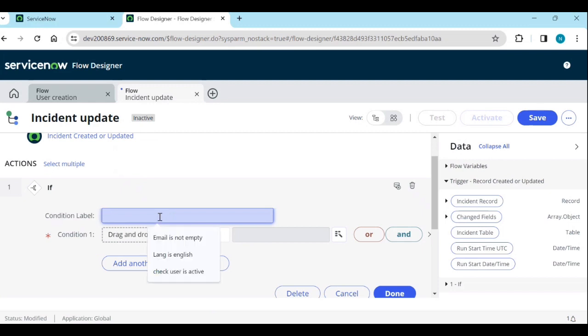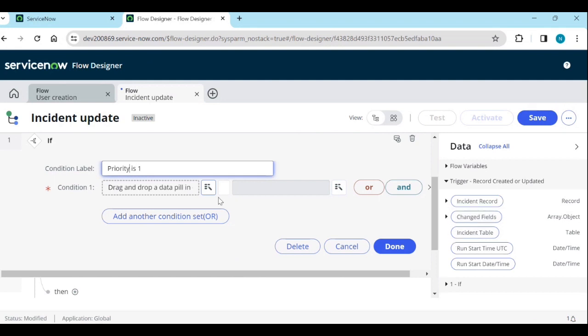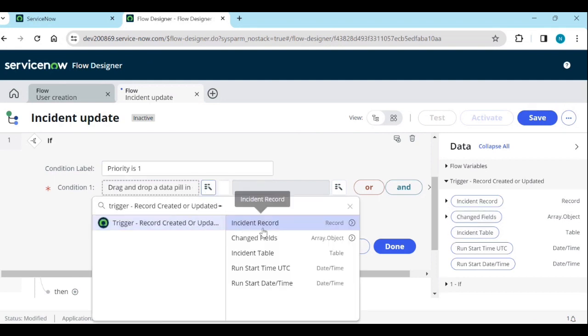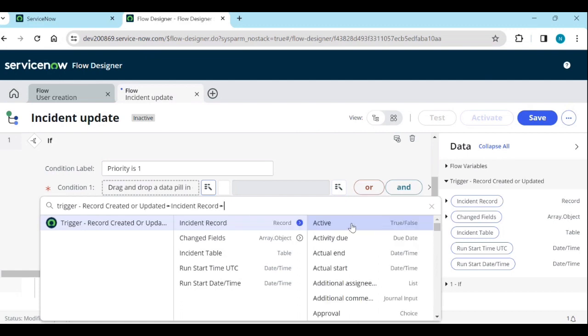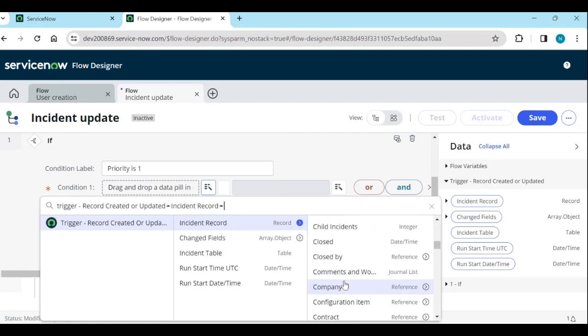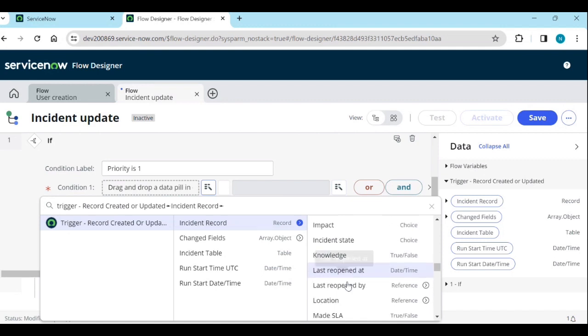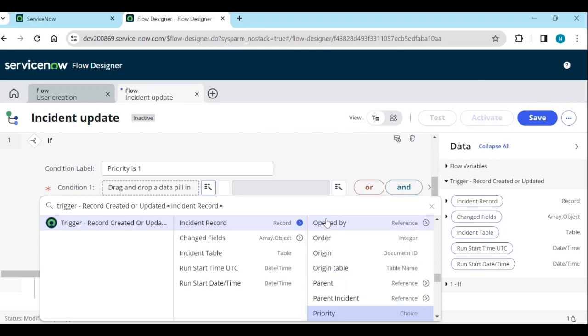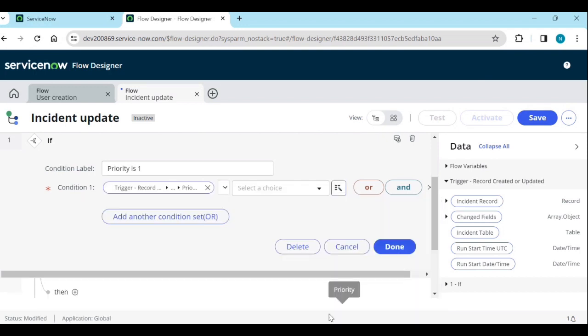Now our condition is flow logic: if priority is 1. How will we get the priority? By going to the data pill, incident record, priority.